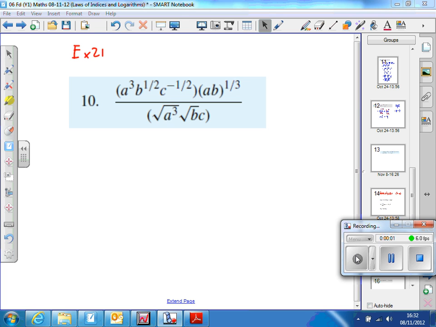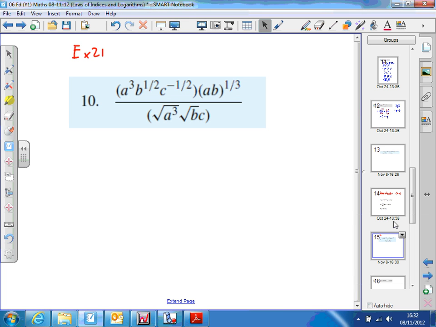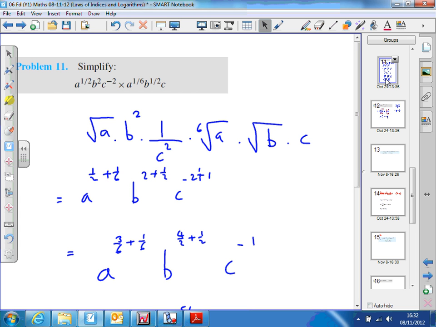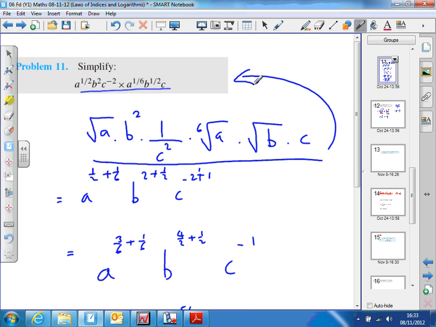So let's look at exercise 21 number 10 as an example, and we'll maybe start it off and see how the laws of indices will help. We've already looked at one a bit like this. If you remember one of the examples I was giving you, which was this, simplify this one. Instead of it giving you like this, they could have given you something like this to simplify, in which case the first step is to write it like that, and then you can simplify it by just adding and subtracting the powers. Okay, and that's the basic idea with this.